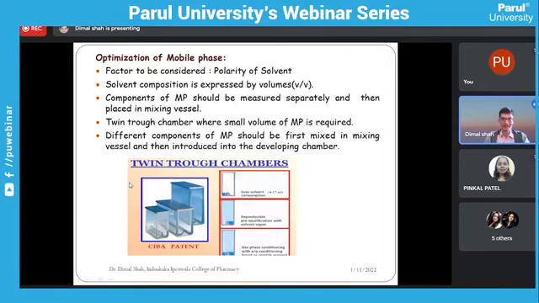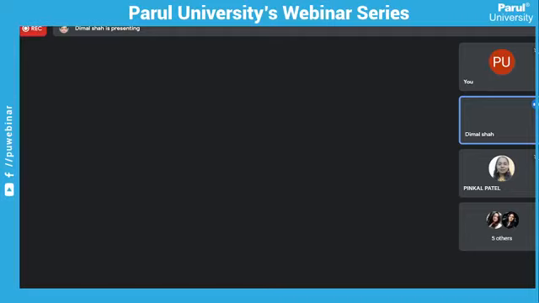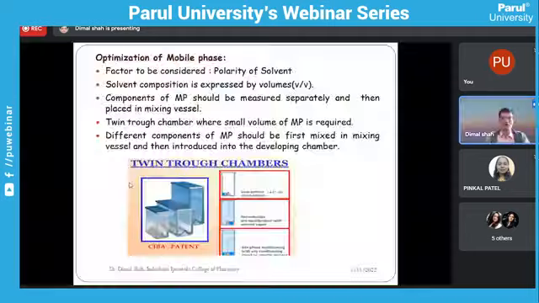Normally a problem that arises is that when we are practically working, we develop our method in a beaker or a separate mobile phase chamber. But when you actually work on an HPTLC instrument, you are going to use a twin trough chamber. So there are chances that whatever result you get with a beaker as a mobile phase chamber may not be reproducible in a twin trough chamber, because the actual volume and size of the chamber will differ, and due to that, reproducibility is a big problem. So my advice is, whenever you go with HPTLC method development, use the same mobile phase chamber which you are going to use in the instrument. So if you are going to use a twin trough chamber on the instrument, better you start the initial development in a twin trough chamber only.